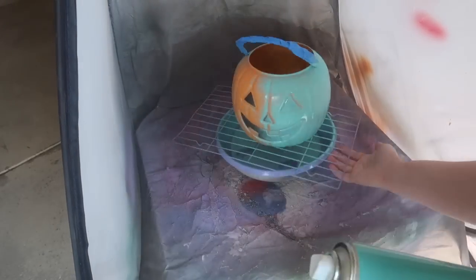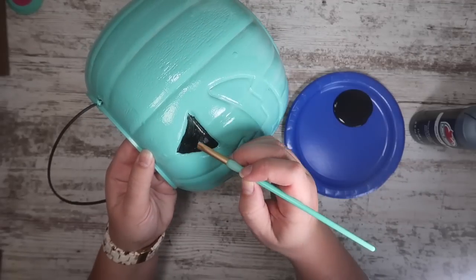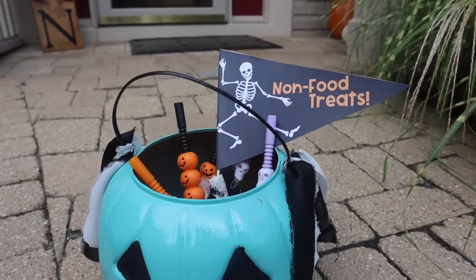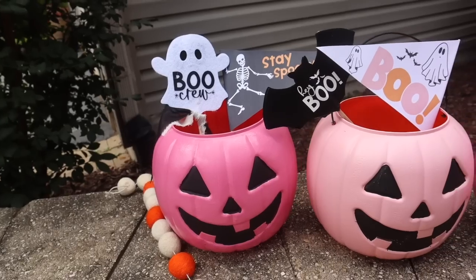I ended up doing this teal one for the Teal Pumpkin Project, and if you haven't heard of that before, it is basically an initiative to try to have folks have both food and non-food treats for Halloween, because not every kid can have candy or whatever else is being handed out because of allergies, and so I want to make sure all kids can enjoy Halloween.